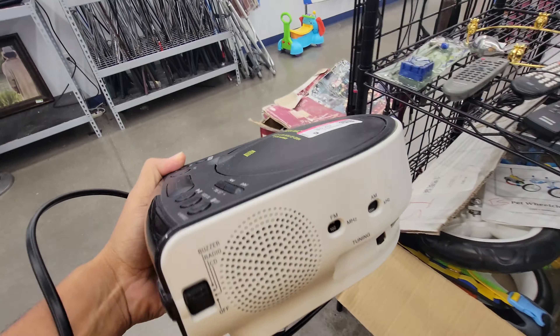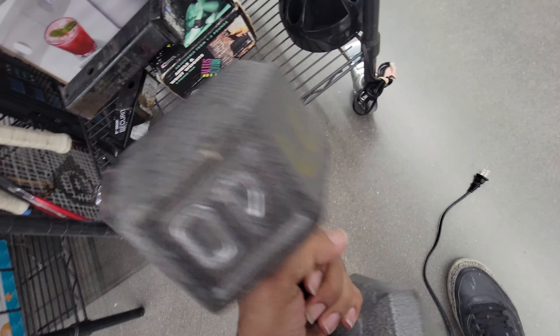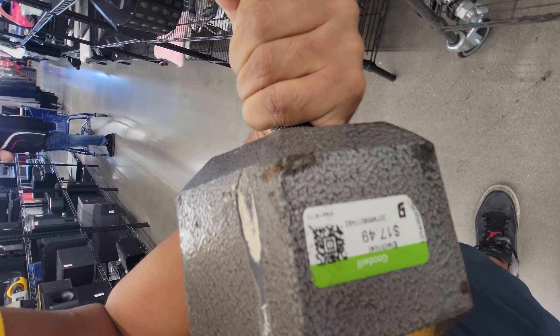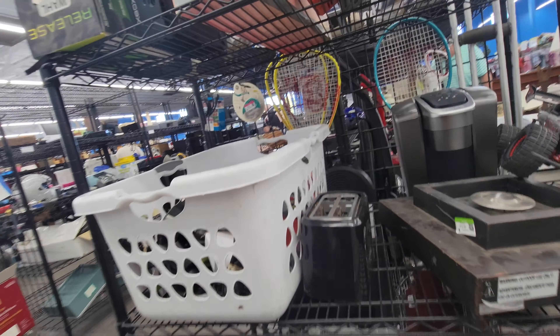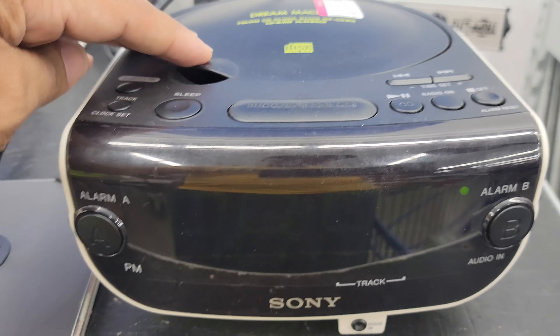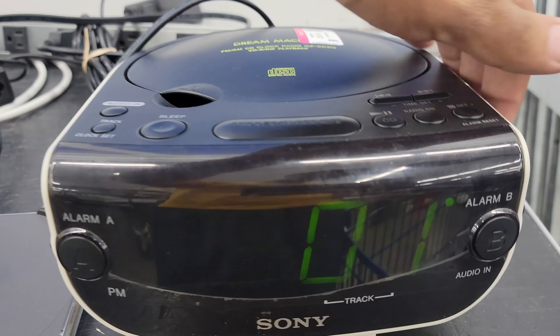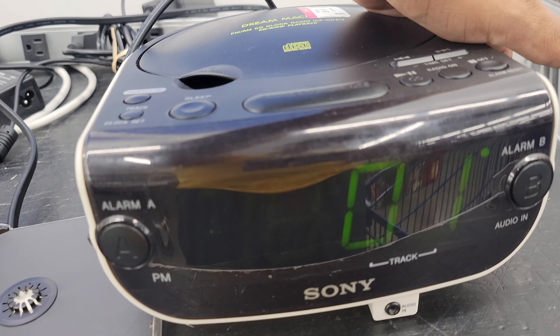At the next Goodwill we walked up on the Sony Dream Machine — I sell these all the time for around fifty bucks on Amazon. You always want to make sure you test them before you leave the store. Turning around, I found a forty-pound dumbbell. Some Goodwills charge a dollar a pound but this one had it for seventeen dollars, so I bought it — it was heavy though, I had to get a cart immediately. Every Goodwill has a testing station, so I took the Dream Machine over, popped a CD in, and it read perfectly.